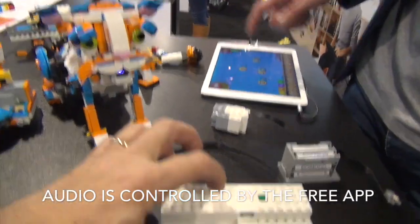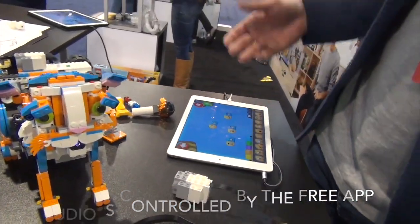How does the sound work? Does it come out of here? No, it comes out of the iPad. Essentially, what we've learned through a lot of testing is the kids don't realize it — they're so engaged with the play, it doesn't matter. The quality is really good out of the iPads, and you can also use all the features of the iPad, like sound recognition.